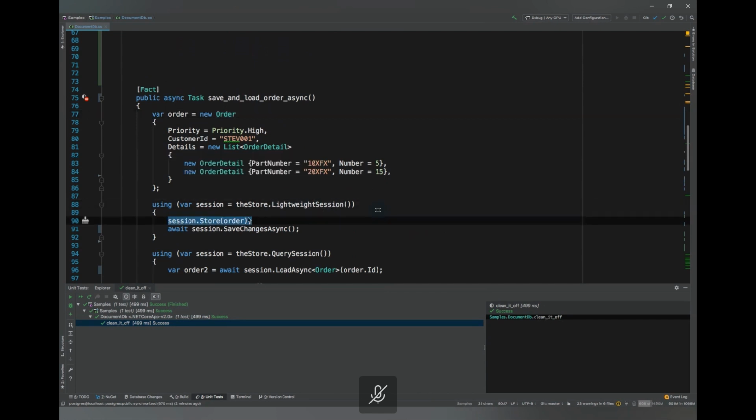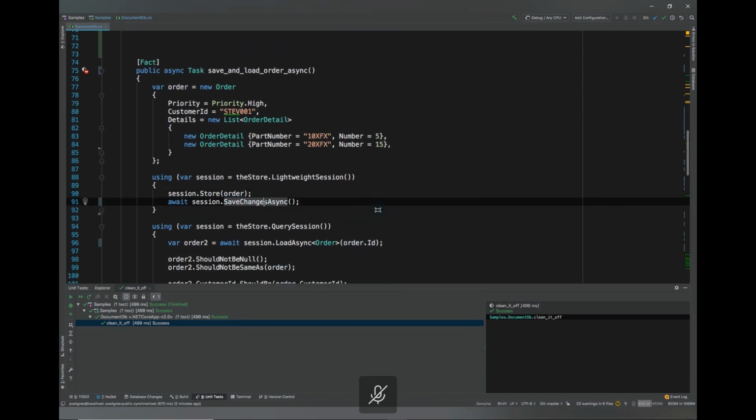But getting back to it, we're going to create a session. We're going to tell the session that, hey, I want to store this order document. SaveChanges here is committing any of the queued up changes to the database, whether it's updates or inserts. The store here is a generic upsert, meaning that it updates the document if it exists, or it creates a brand new one. There's several other kinds of operations, but it flushes all the changes in as much as possible in one command to the database.